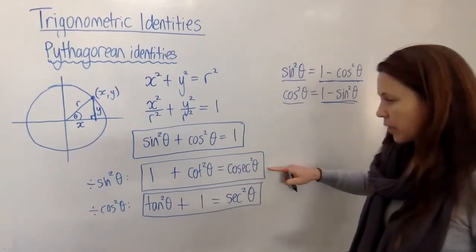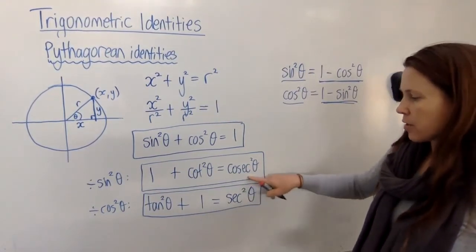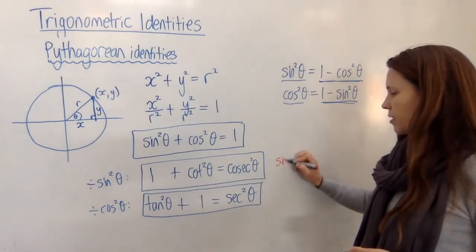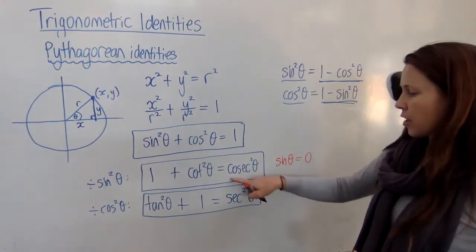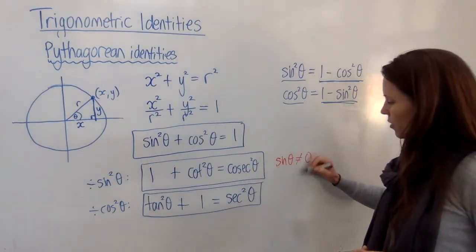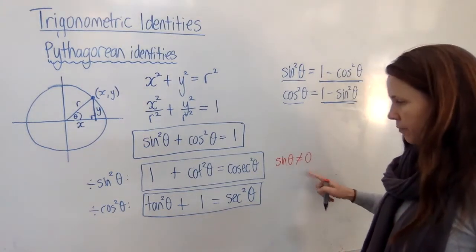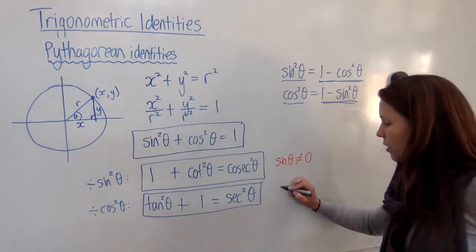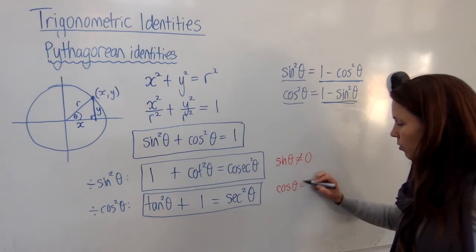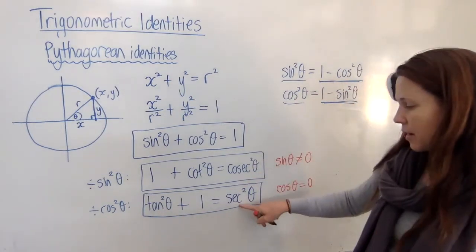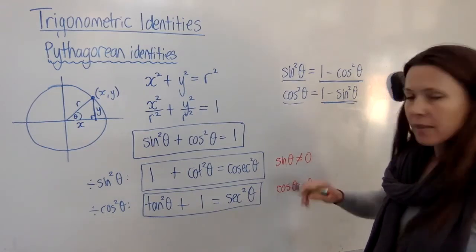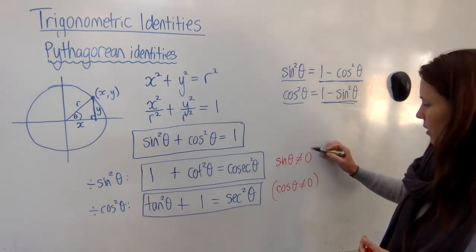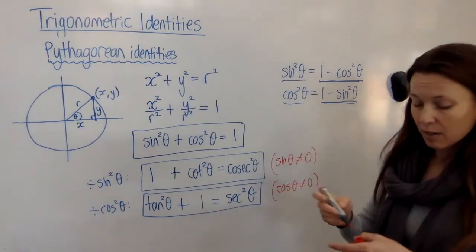Now, one other thing to mention quickly with these is that we know that cosec is the reciprocal of sine. So if you found that sine of theta was equal to 0, then the cosec of theta would actually be undefined. So this only works if sine theta is not 0. Similarly, sec's reciprocal ratio is cos. So if cos theta was equal to 0, then when you flip that upside down to make sec theta, or sec squared theta, that would be undefined, and this wouldn't work. So that's just 2 things to keep in mind. Sine of theta can't be 0 in this case, and cos of theta can't be 0 in that case.